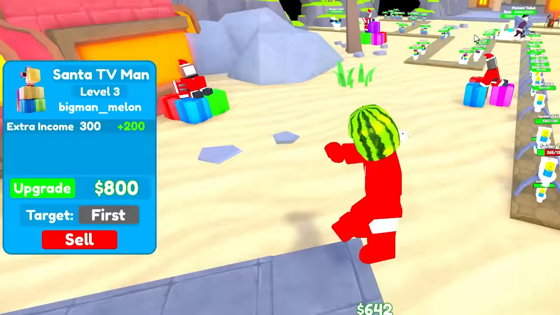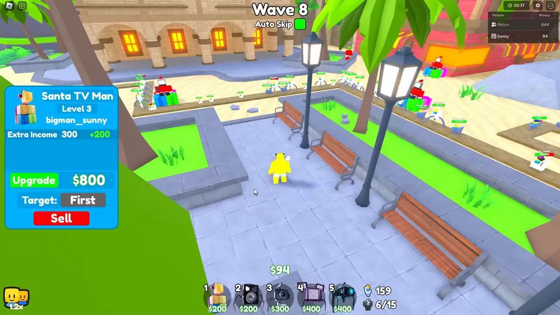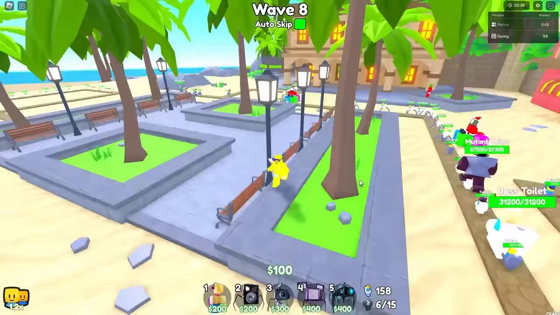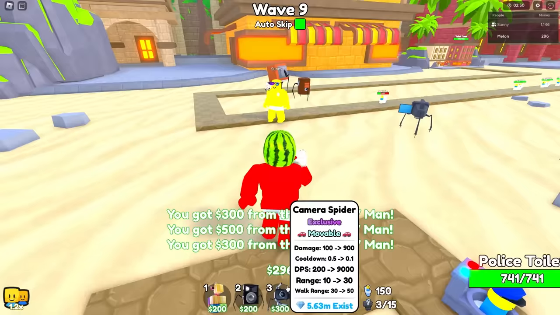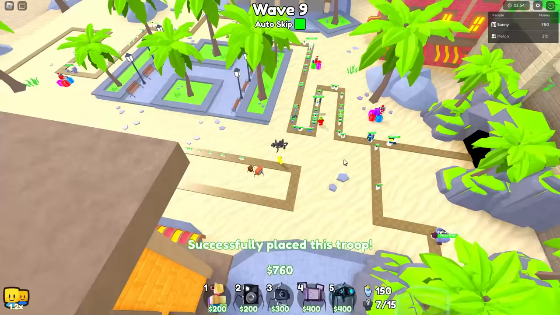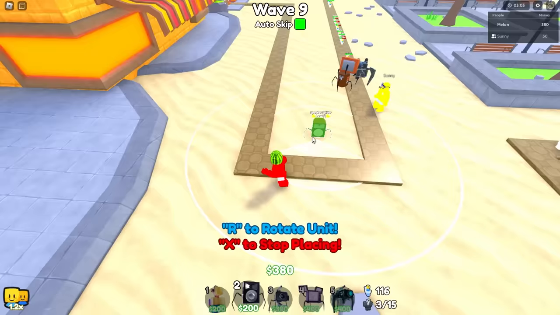All right, Sonny, I'm gonna save up a little bit more. I gotta keep getting my money upgrades. Me too. I just got all my Santas to level 3. I get mine to all level 4 in the next wave, and then I shall deploy my very own units. Yes, and I have now deployed my very own unit. That is one upgraded camera spider destroying these tiny puny toilets. I shall deploy the speaker spider right over here.